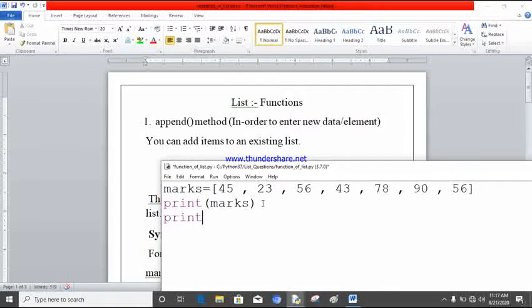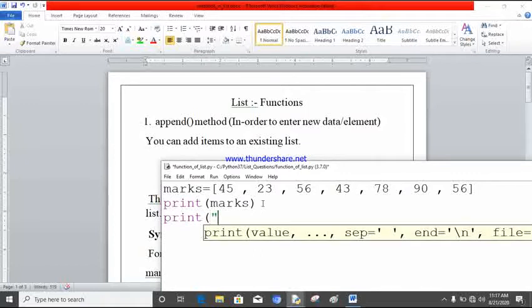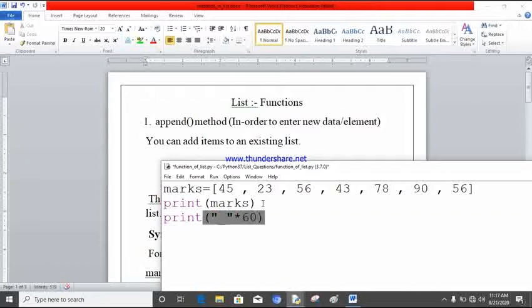Print. I want to create a line which repeats itself 60 times, an underscore line which repeats itself 60 times. Then I'm going to use the append method. For append, I'm going to use a number provided by the user.